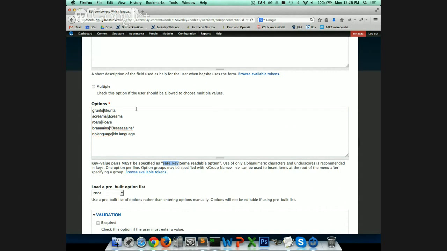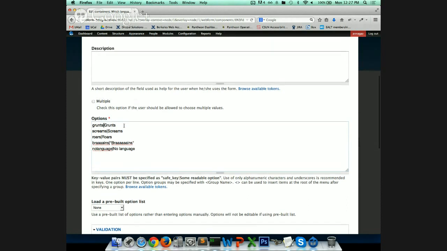and I was like, okay, that's fine. And then I went to hit save, and it said, you can't call all of your options safe keys. That's not going to make any sense. So then I called them like safe key 1 and safe key 2, and then I learned later, oh, it's a lot simpler than that. They just need you to put in that machine readable version. It can be whatever the heck you want it to be. So in this case, I just kept it exactly what my options are, and I did it lowercase, but I don't even necessarily need to. So it's pretty easy. You just want to make sure you have the pipe in between to differentiate, and they give you the instructions here just to have one option per line and so on and so forth.